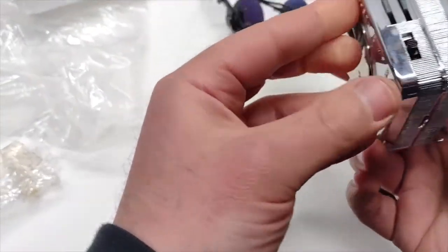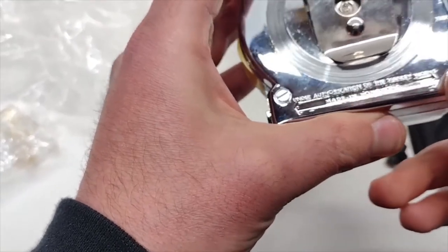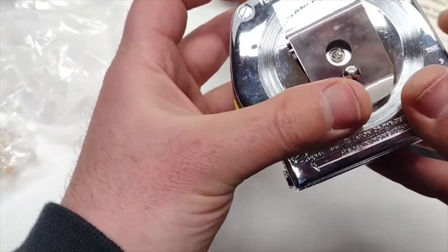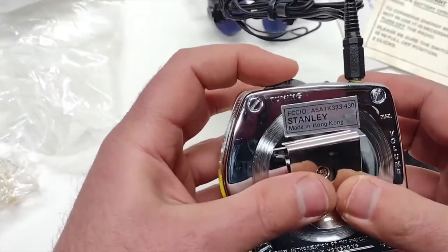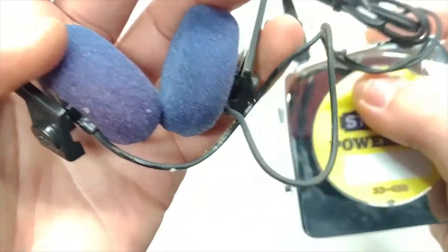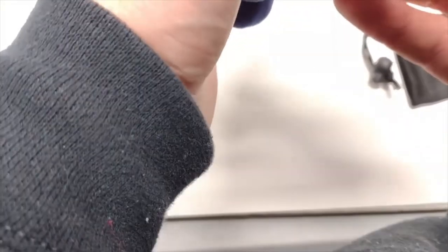All right, is it going to work? Good question. We got the volume. Here's something. Put the volume on max. See if we can tune the station here. I'm going to have to put it up to my ear. I'm not so sure how good reception is going to be. I'm not sure if I got this in AM or FM. Off, S&M. S&M. That's a little weird.